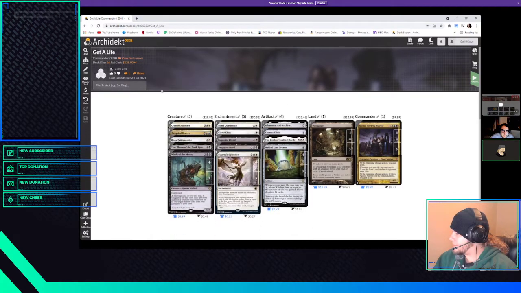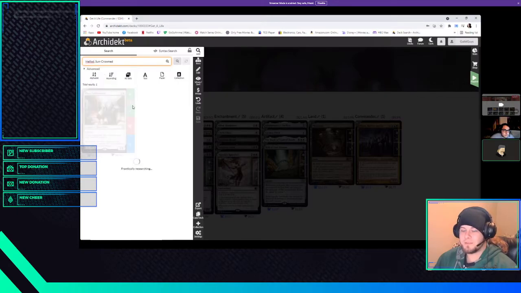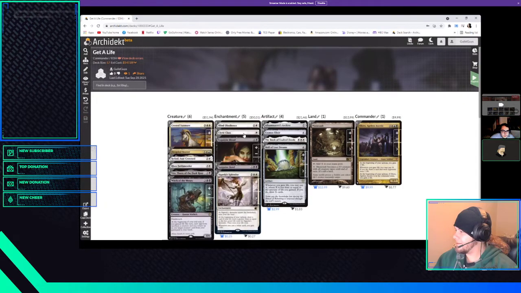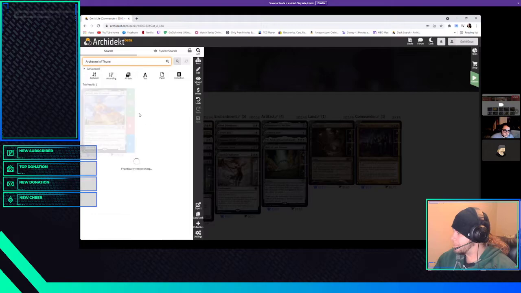Oh, also, I do actually have one. Heliod, the Sun-Crowned. Oh. He seems really good in this. Yeah, always busted. As does Archangel of Thune, because I have one of those too. Yo, Resplendent Angel is almost $30. It's a good card.